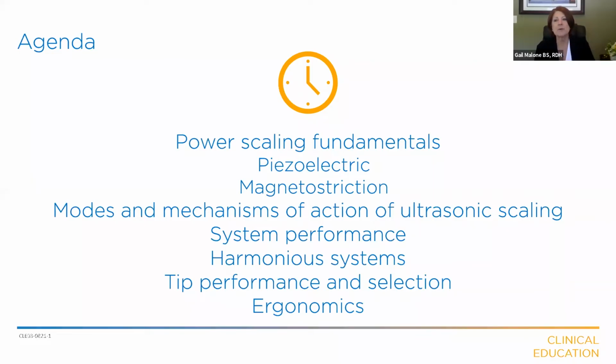As we go through the program, I'll address the following key areas: the fundamentals of ultrasonic instrumentation, both piezoelectric and magnetostrictive. I'll speak to the modes and the mechanisms of action of ultrasonic scaling, and we'll briefly look at system performance enhancements and harmonious systems that are specific to the Cavitron systems. Lastly, I'll highlight the importance of tip performance and tip selection and some ergonomic considerations.